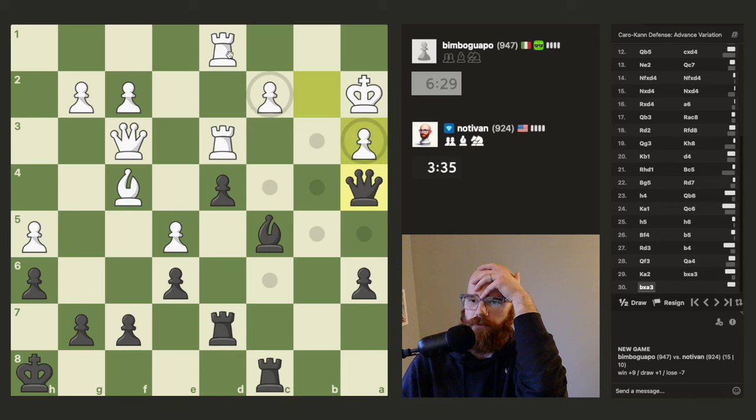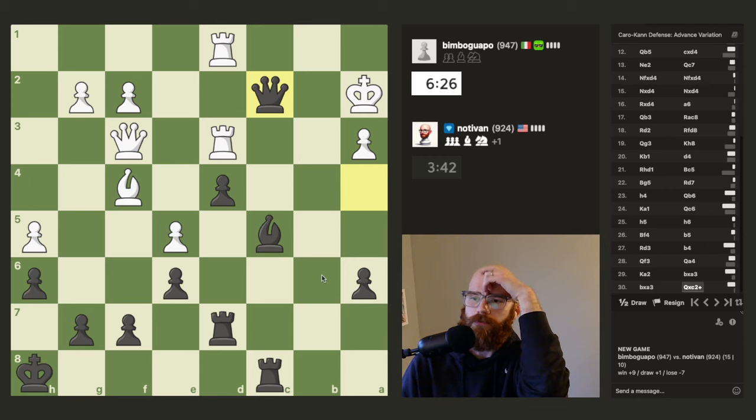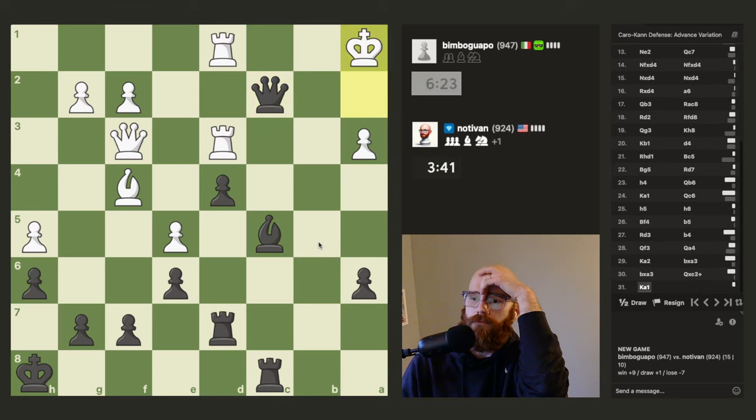It's fine, I have this check here. I can bring my rook over. It's gonna be pretty close to mate. B8's the play, right? And if only I had the rook on the B file, I could have just gotten mate here. Oh well.